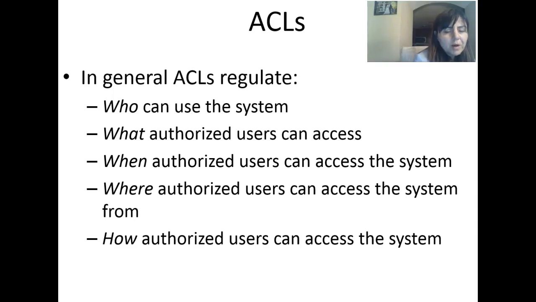So these are basically general ACL rules that can be accomplished by the system administrator. When we are talking about what authorized users can access, we are talking about restricting what a specific user can access, for example, a specific printer, a specific file, or something like that. The administrator can assign access such as read, write, execute, and delete. So based on those types of access, the user can access those files or maybe a printer or whatever the administrator wants the user to have access to.